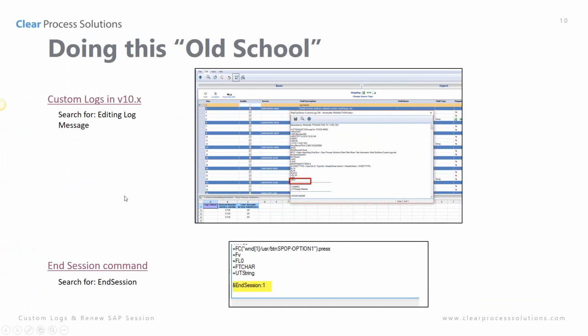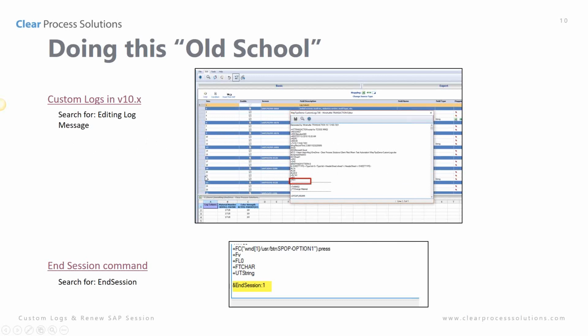Now, I strongly encourage you to not do that if you're not comfortable doing that, because if you happen to delete anything out of here, or happen to type a letter somewhere where you didn't mean to, you can cause your script to not work. So if you do want to go in here and mess with this with a script that you have, make a copy of the script and then do it on the copy, obviously.